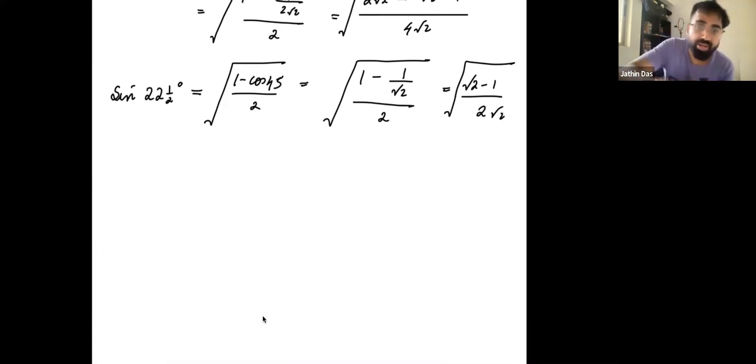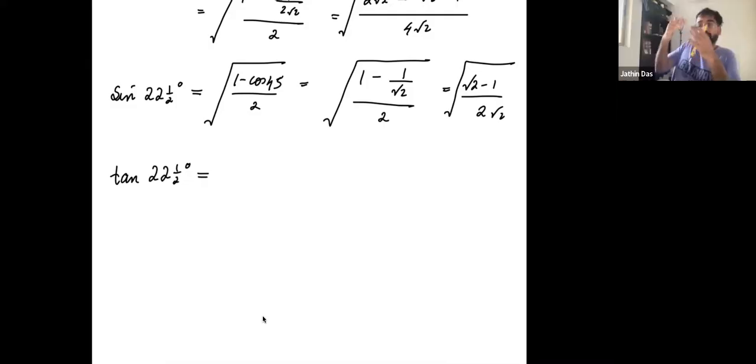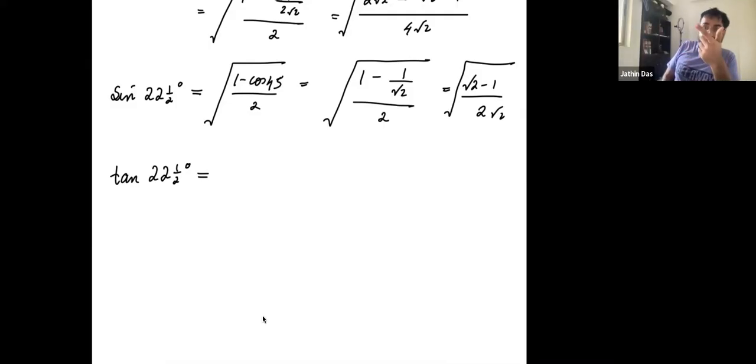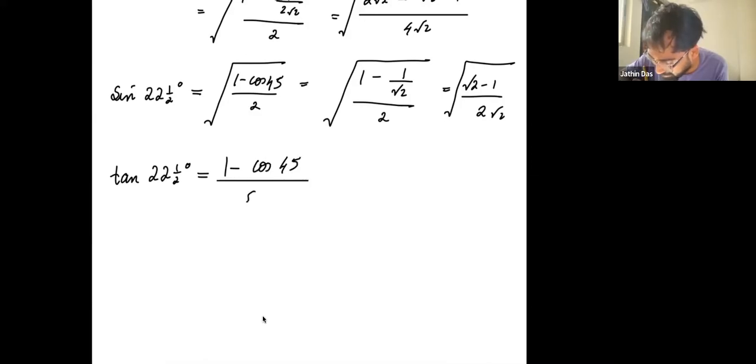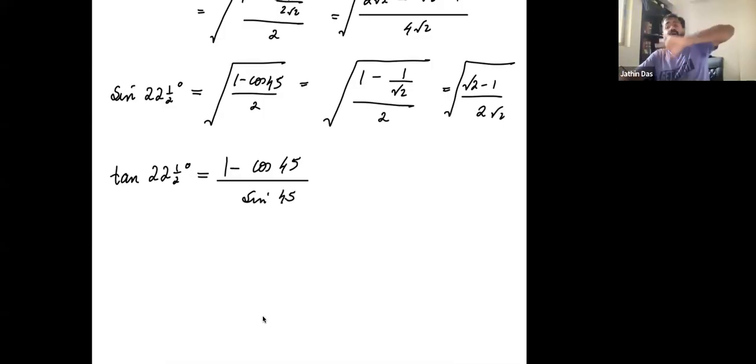Now I want to find tan 22.5 degree. Sin divided by cos. So I told you, you can either think it in root format, root of 1. Now tan के लिए you never think in root format. I've taught you easier methods. ऊपर sin आना चाहिए. So 1 minus cos A by sin A. So 1 minus cos 45 by sin 45. Or you can write it as sin 45 by 1 plus cos 45. Whichever way you like it.